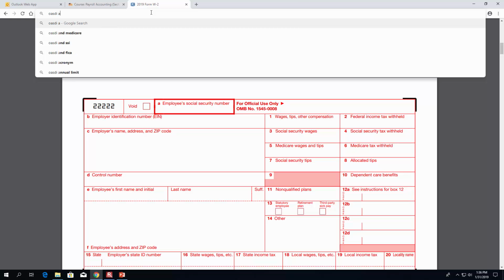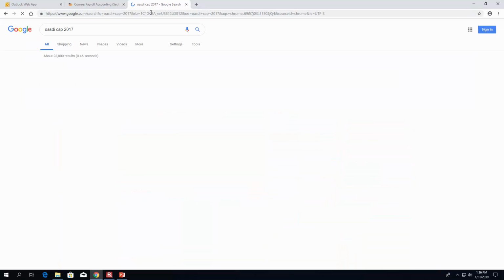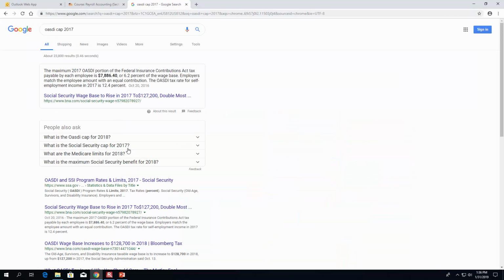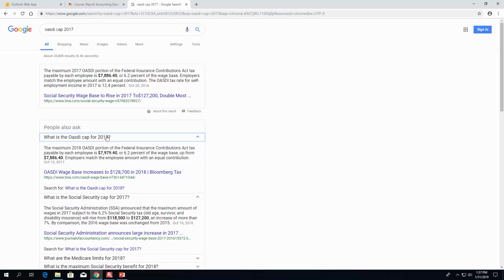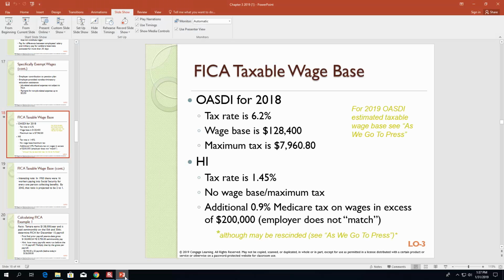OASDI cap. Okay, what's the cap for 2017? 127.2. What's the cap for 2018? 128.7. So this number must have been an estimate before it actually got finalized.